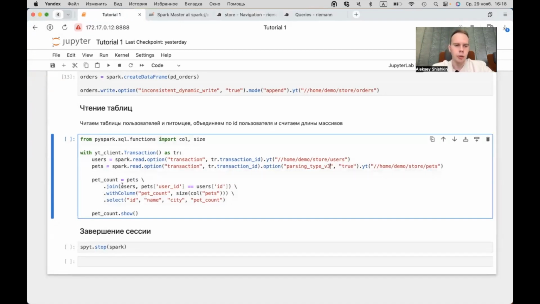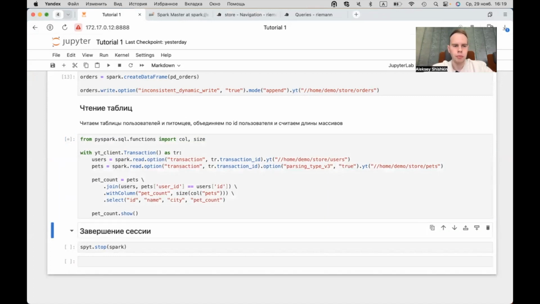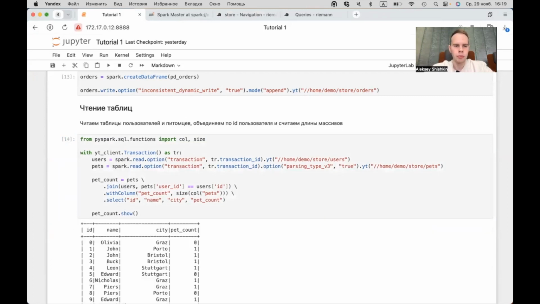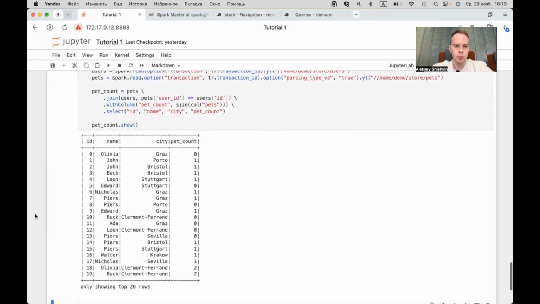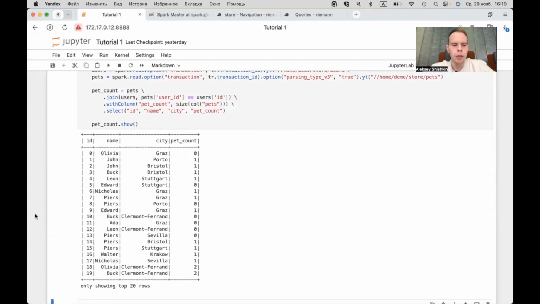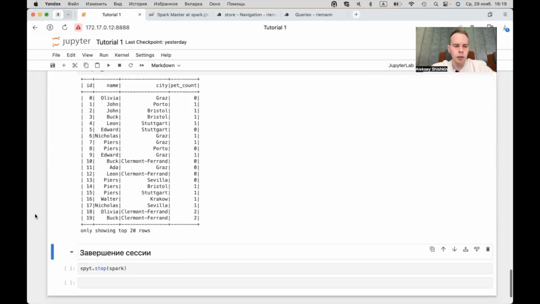Then, we'll join these two tables by user_ID. After that, we'll take the array size to see the amount and select the required columns. Finally, we'll output them. Everything got calculated correctly, just as planned. We successfully solved our first task.